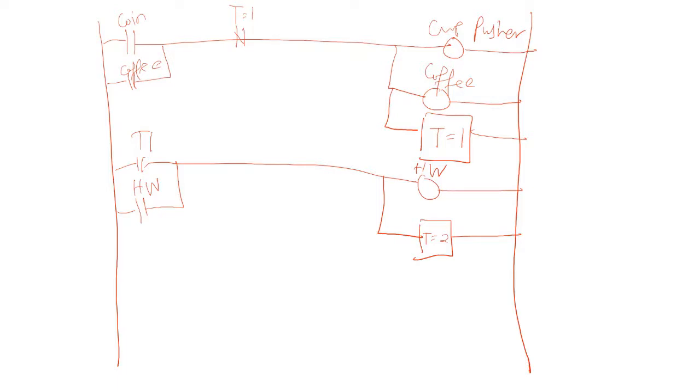Okay. It will stay turned on for 2 seconds and then turn off after 2 seconds. So you put a normally closed contact here for T equals 2 seconds, so T2. Right? And next, it will turn on the mixer for 3 seconds. I got it wrong, this is T equals 3. So T equals 3 seconds. It will turn on the hot water valve for 3 seconds. So this is T3.